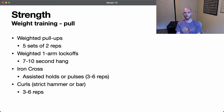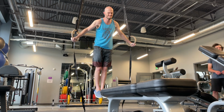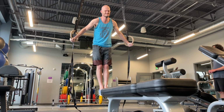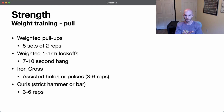And then the other thing that is helpful are the iron cross pulses. So you start off in the main upper, engaged position, and then you start to go into an iron cross as far as you can, which for me is not very far, and then you come back into the support hold, I think it's called. Those help work through that motion as well. And again, you're not going all the way into an iron cross unless you're super strong, but you can go a little bit further each time as you're getting stronger.